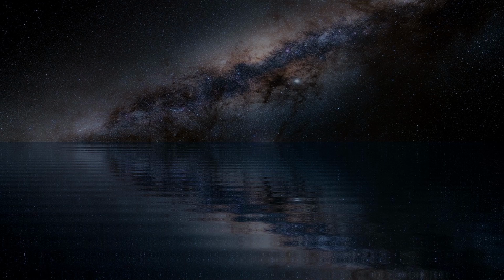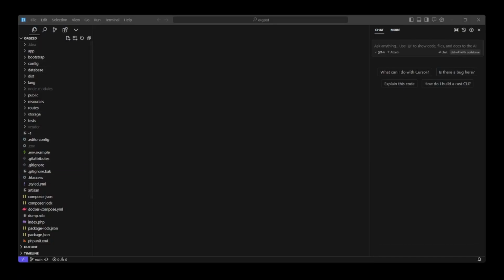So it doesn't actually use the entire code base for context, but when you ask it a question, it knows the file names for every file in your project, so it's pretty smart about where to look. Okay? So my very first try, I got an excellent response. This is our project, orgs.